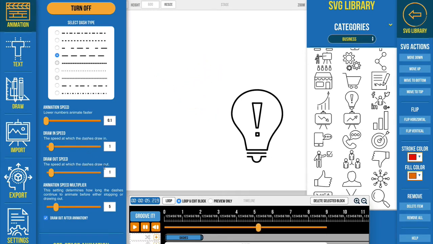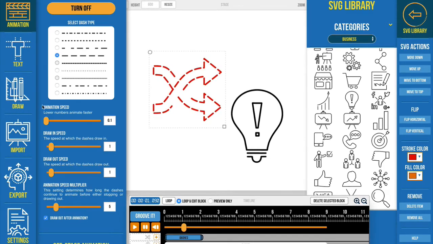So the draw in and draw out is a little bit relative, or at least it appears relative. I myself get confused about this. What happens is this multiplier is going on while it's drawing in and out. So that 5 times is looping in that 2-second period. So it's drawing in and out really fast, and my loop is happening within that period. If I extend this, then I'm allowing for my loops to happen further. So my 1 second in and out is going to be added to the number of loops total.